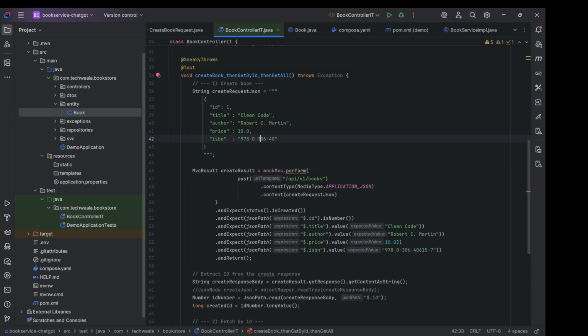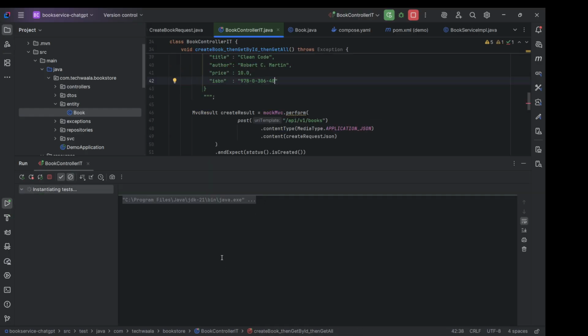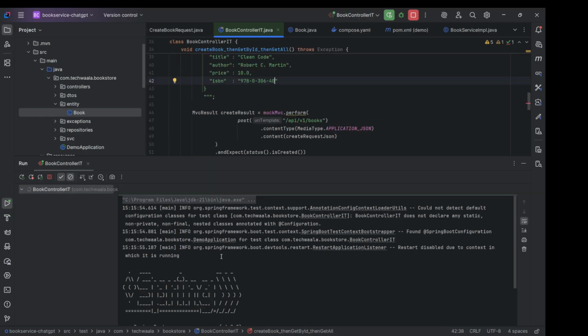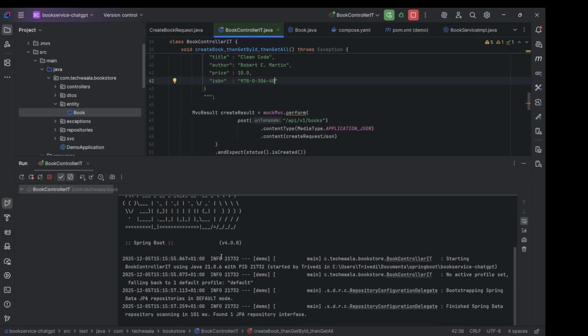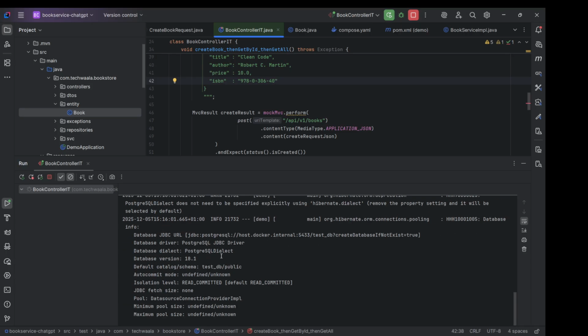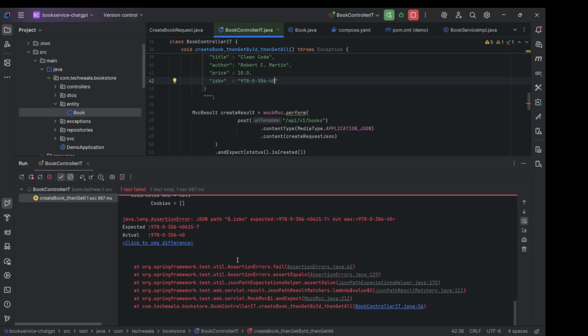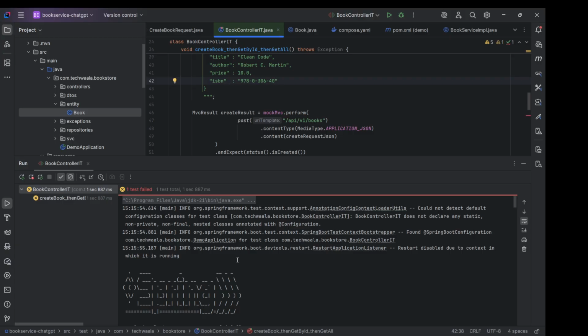Okay, because I have to restart everything. 4, 5, 6, 7, 8, 9, 10, 11, 12. Now let's retest it. That's still failing.